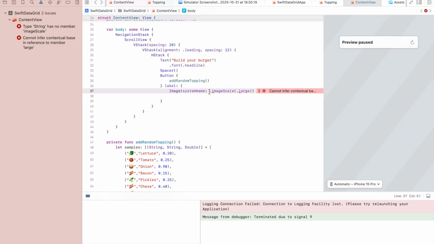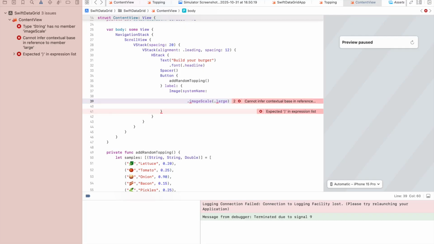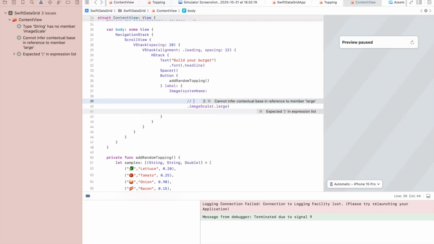No, that's still not right. Anyway, we'll try to fix that issue in the next tutorial. I just put a little note there to fix the issue.